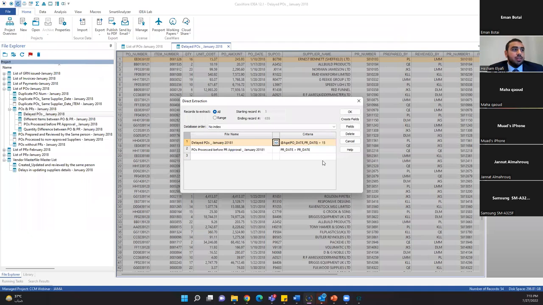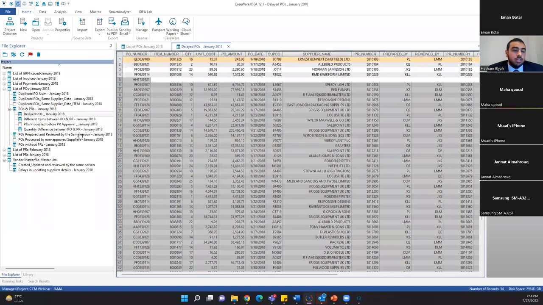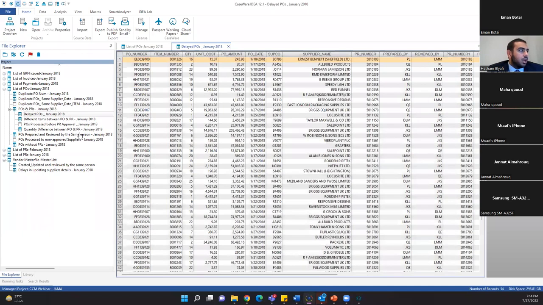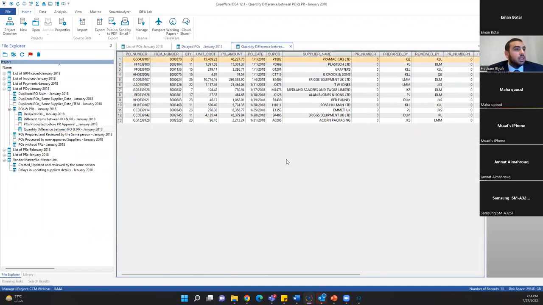We can also see if there are any POs that were approved before the PR. Again, if this exists, this is a significant issue that needs to be addressed by the company. We can see if there is mismatching between the quantities denominated in the PRs and the quantities denominated in the PO. So sometimes there would be some differences. It's very important to understand these differences and the reason why these differences occurred. Sometimes it's just an entry error. So it's very important to assess why this entry error exists.